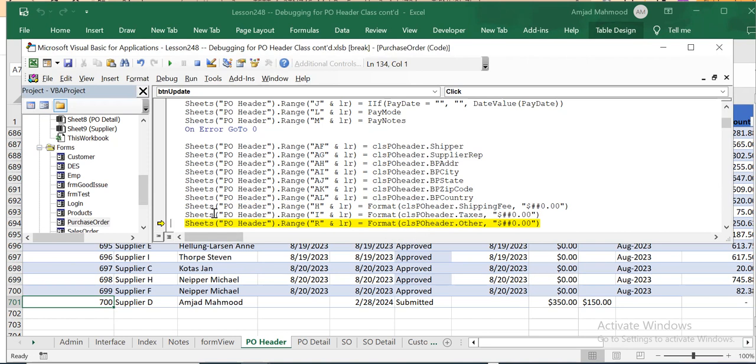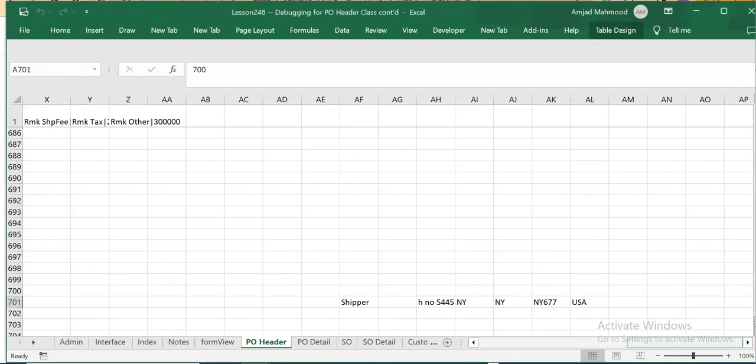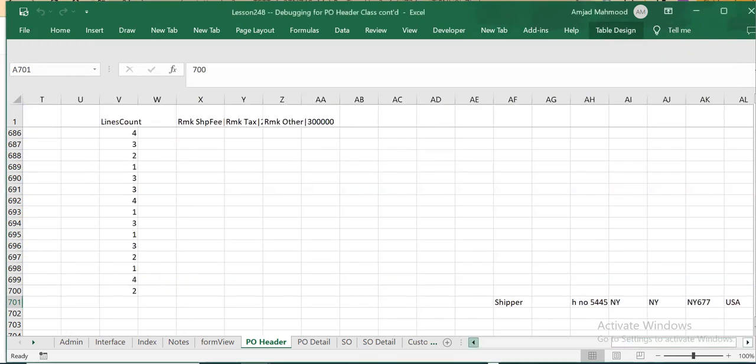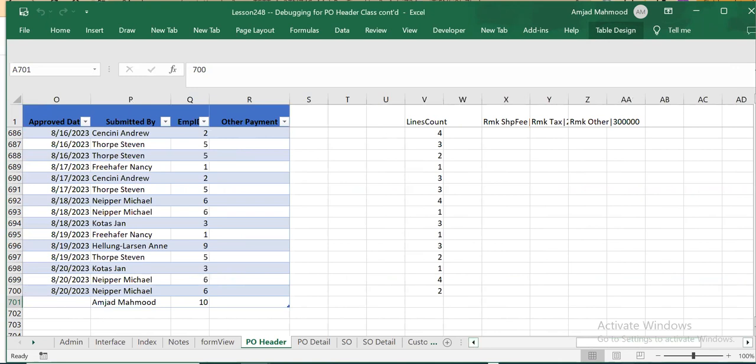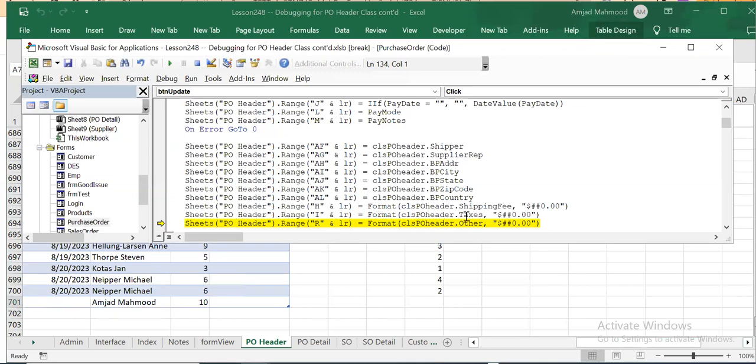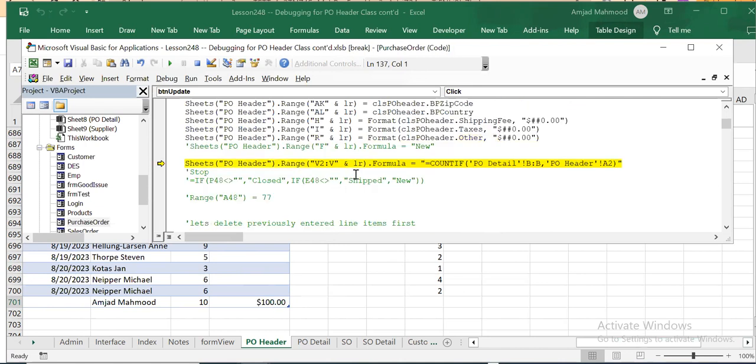And it is now going to write the other charges of 100, or whatever it was in the form. As soon as it writes, it will appear here in the other charges column, right? Press F8, that's it.